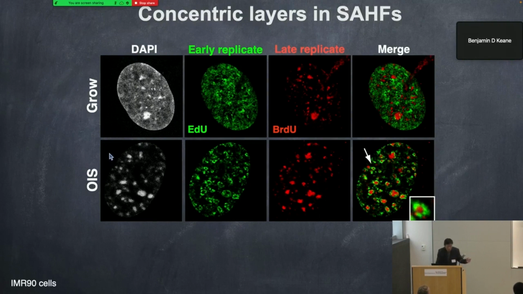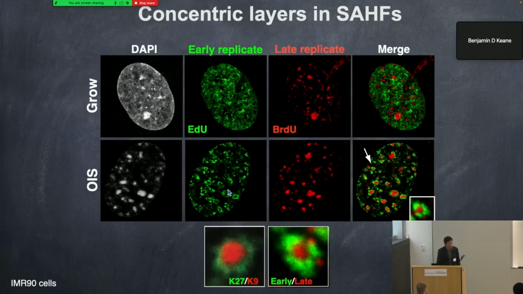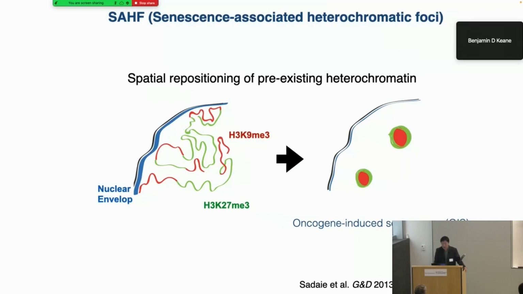But after incorporation, you do the senescence induction. You see here, the late replicating region is going to the center, or core, surrounded by the early replicating region. Here it is quite similar for K27 and K9. This is a snapshot of the current epigenetic state, and this is the genomic history, same or similar. So this is the current model, right?